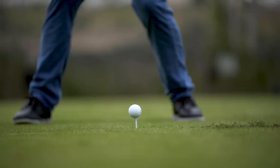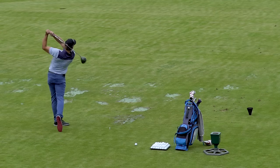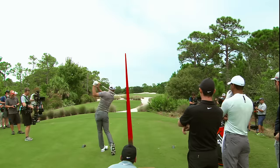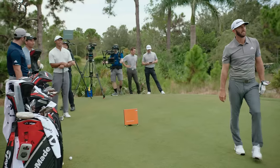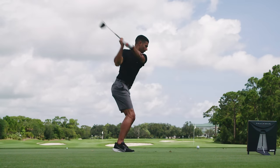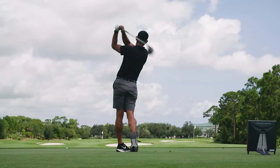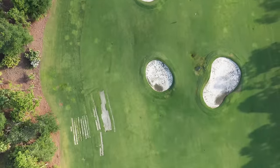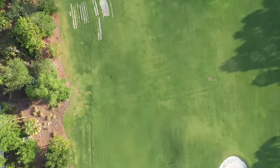Before we dig into this question, let's clarify what we mean by longest drive. Because in golf, there are a couple different ways to measure a drive. One is called total distance, and the other is called carry distance. Dustin Johnson is one of the top drivers in the PGA. His longest drive ever recorded? 489 yards. But that is using the total distance metric, which measures how far the ball flies through the air, then bounces and rolls before coming to a stop. Total yards doesn't always reflect a player's true range. If you're playing on a sloped course, your ball can roll a lot. And if you get a lucky bounce off a hard surface, it can add a ton of yards to your total drive distance.